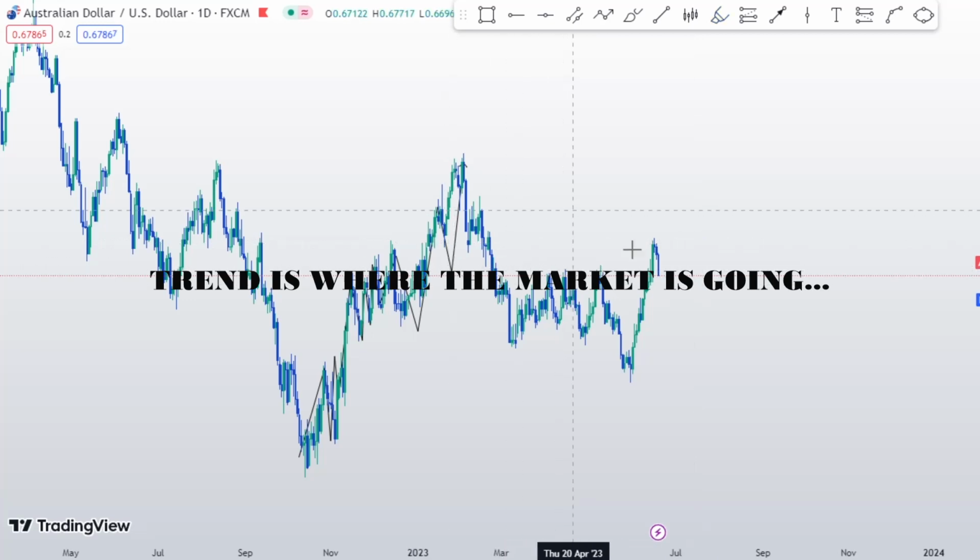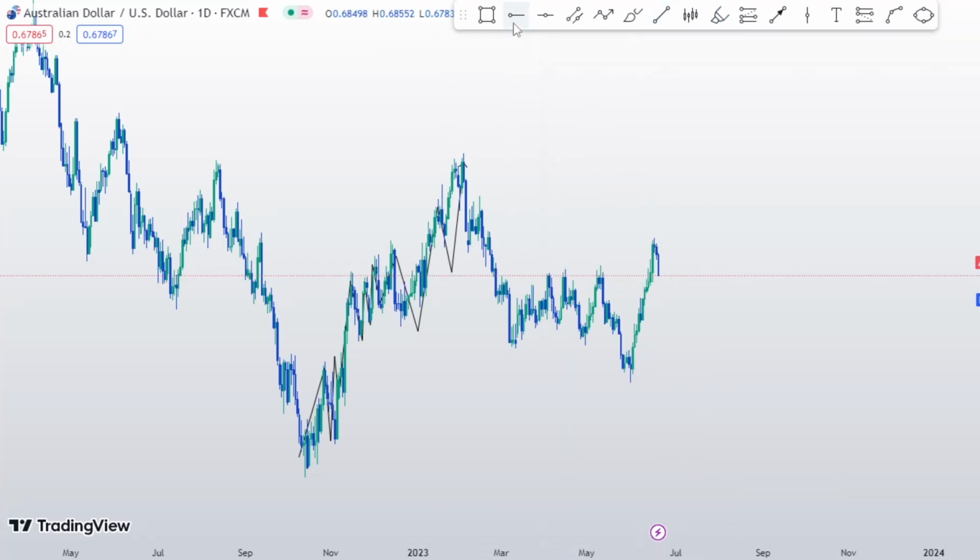So where do you get your entries? How do you spot your good entries? This is how it goes. Firstly, when you are analyzing, remember that you have to know your trend first. You have to know where the market is going. You have to switch your time frames from a higher time frame to a lower time frame, so that you can see what is really going on in the market.